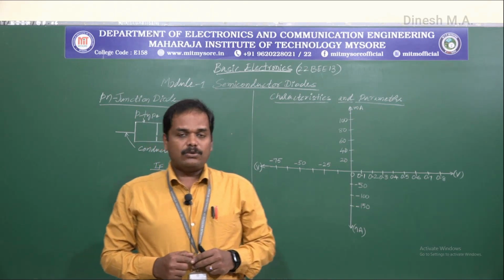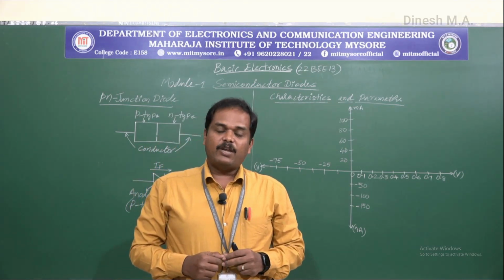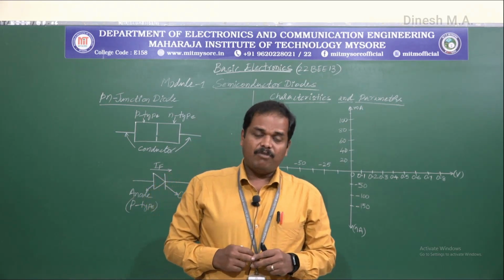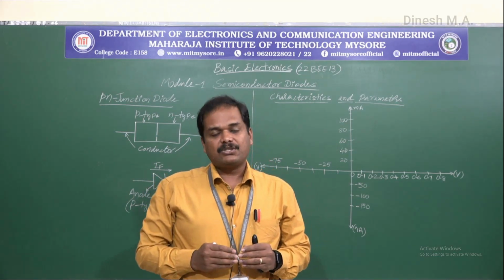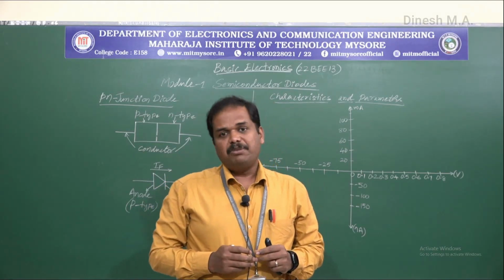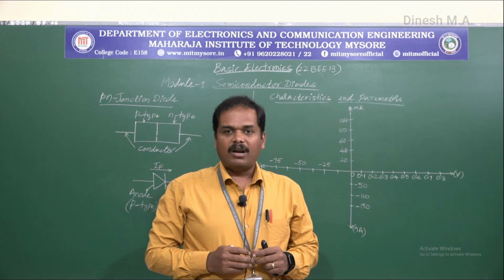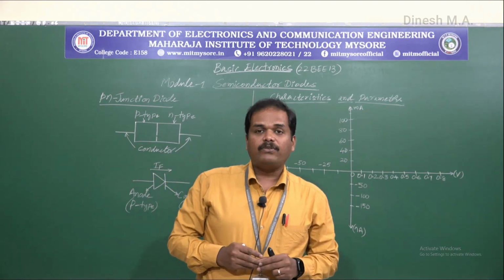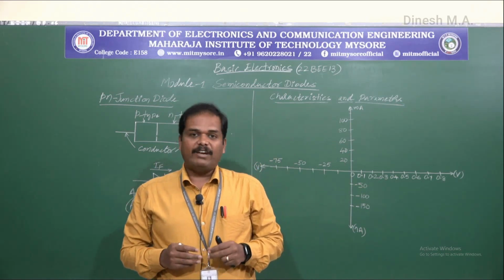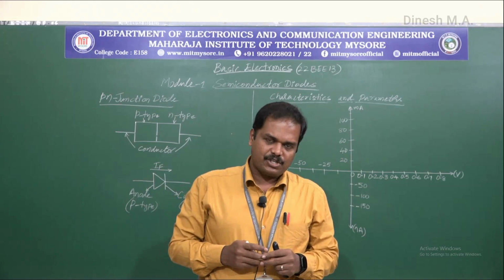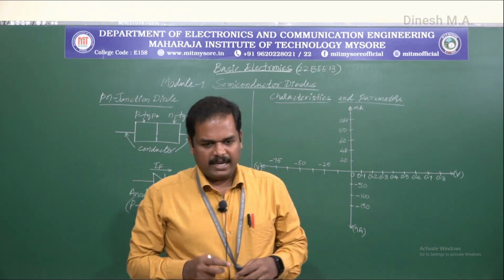Module number 1 in this course is the semiconductor diodes and its applications. And in today's session, we'll understand the basics of any diode. A diode is said to be a 2-electrode or a 2-terminal device. A diode offers a low resistance path when it is forward biased, and it works as almost an open switch when it is reverse biased.